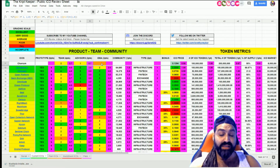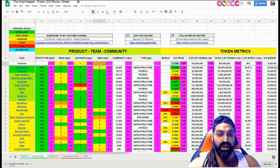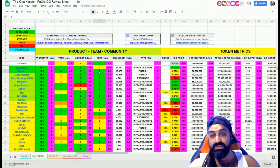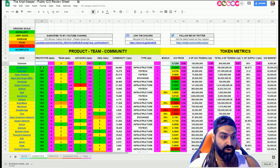In terms of the idea, it sounds brilliant, whether they can pull it off or not, that waits to be seen. What I would do though is I'm happy to give them a 2. I love the fact that they have the app already up and going. That's massive points there. The reason it's not a 3 is because the team wasn't super strong. Again, they may be experts in their field, but the system that I use to mark what is an all-star or not, they didn't tick all the boxes in. Prototype, yes, they do have one.